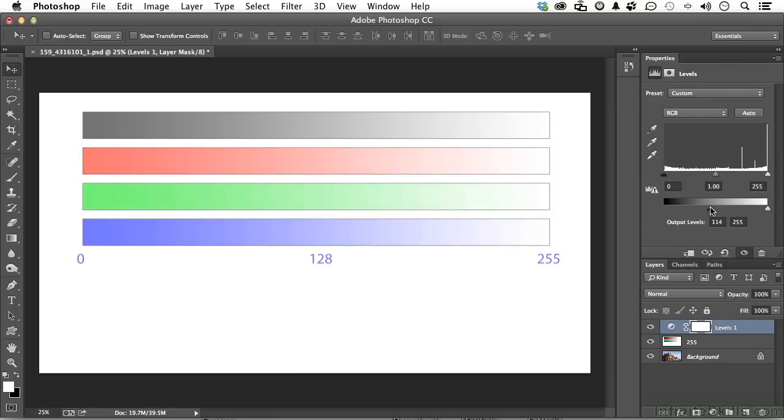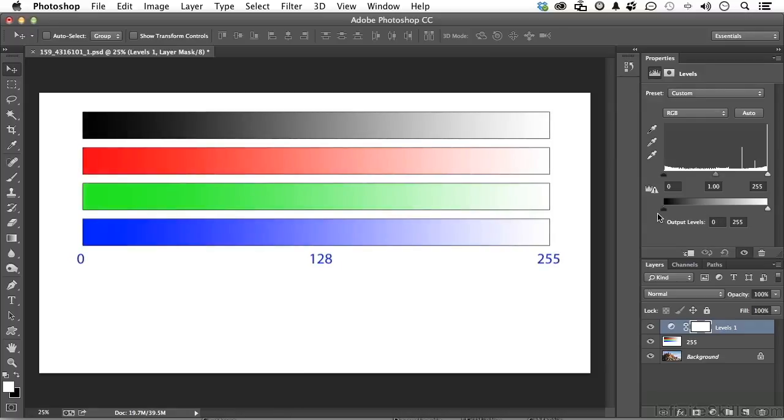You say, well, what value is that to me? Well, I find output levels valuable when I'm doing print. When I'm working with papers that have a high dot gain, and I don't want to give the print a whole lot of ink, I can actually move this down, which might not make the image look that great, but when it prints, it actually looks pretty good. That's one reason you might want to use them.